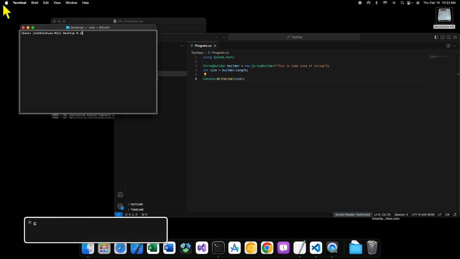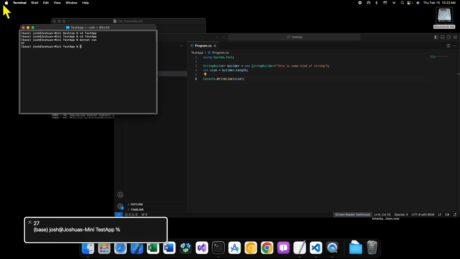Okay, and we can say cd test app, and then dotnet run. And when we do that, we get 27, which is the number of characters in our string inside of our StringBuilder.